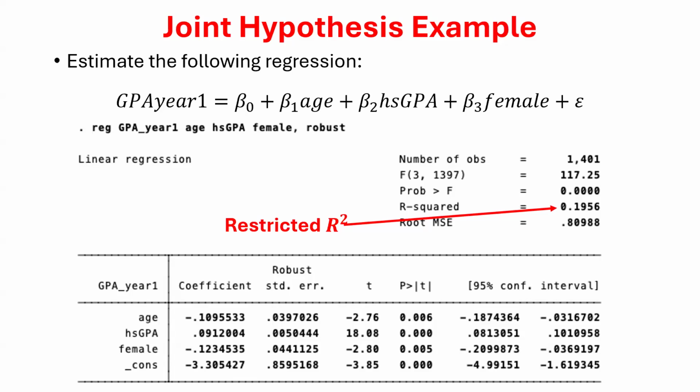Which means the area to the right of my test statistic, which represents half my p-value, so I have to multiply by 2, means my p-value is going to be too low. If my p-value is too low, am I more or less likely to reject the null? That means I'm more likely to be rejecting it when in fact I shouldn't have been, right? I was treating those errors as homoscedastic. The standard errors actually should be higher, lowering the test statistic, increasing my p-value. I should actually be less likely to be able to reject the null if I correctly treat them as heteroscedastic. Now, I don't have to worry about that here because I added in that robust command. Now I'm treating them as heteroscedastic.